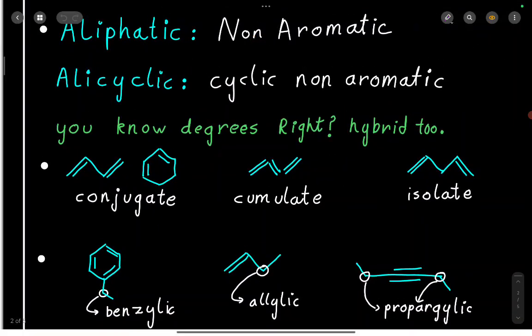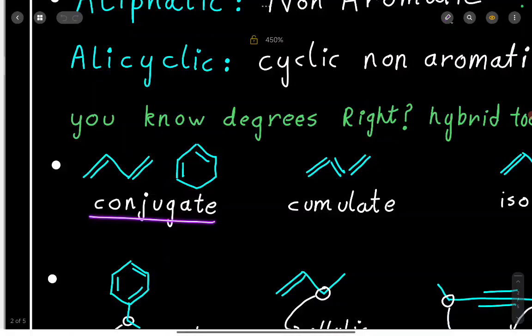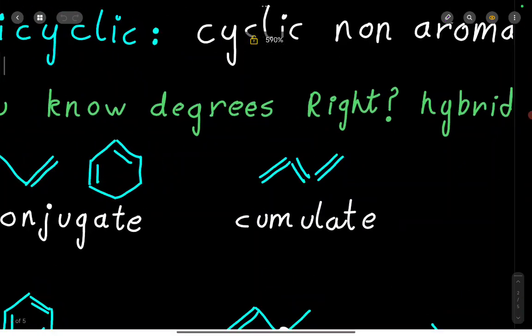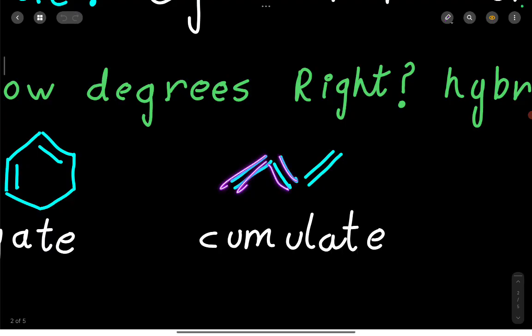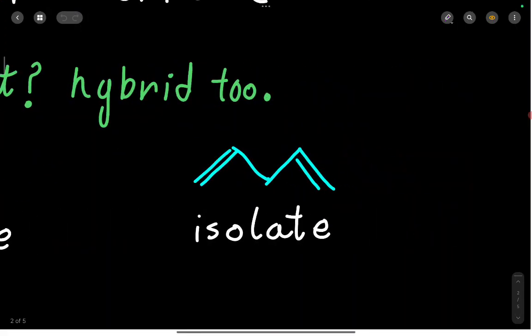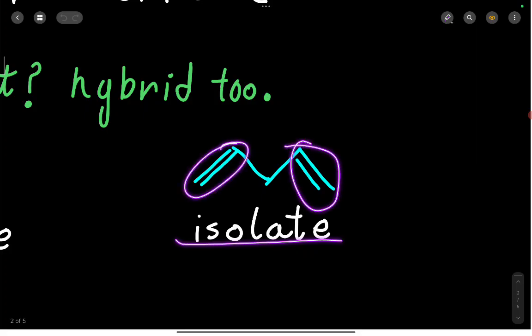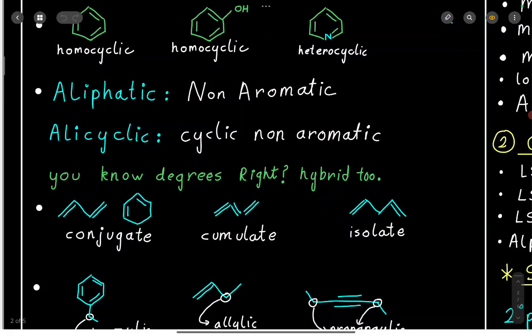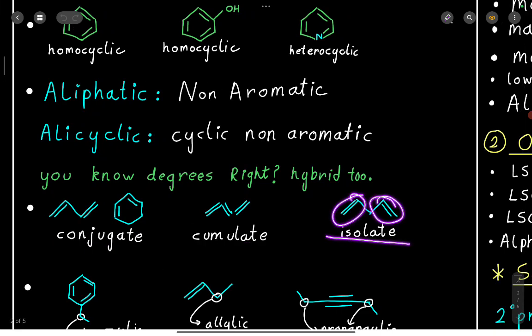Now these are types of double bonds. Conjugated double bonds: that alternation of double and single bonds is called conjugation, like one double, one single, one double. Cumulative double bonds are double bonds which are directly next to each other, where one carbon is forming two double bonds on two sides. And isolated double bonds are those which show no actual relation with each other. They are not cumulative and they are not conjugated. You can see these two double bonds are not related to each other, so we call them isolated from each other. Okay.